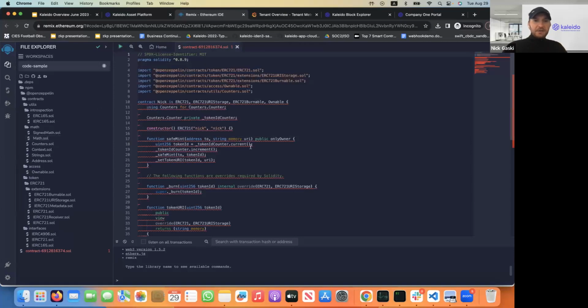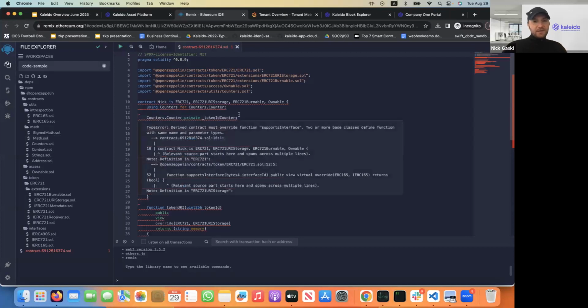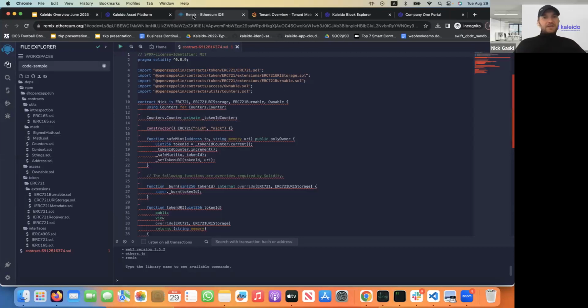If you want to try to add a new function or extend the contract, Remix will auto lint it, compile it for you, and give you that sanity check, whether that code's going to actually work, whether that function's truly invocable. So you can do that, right?